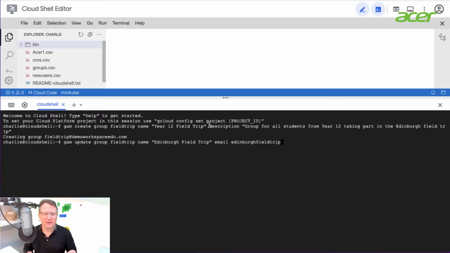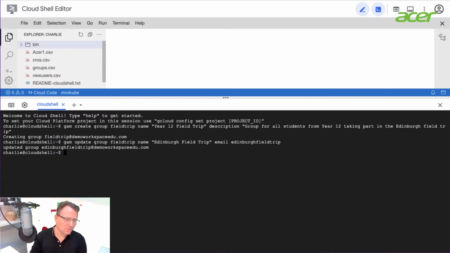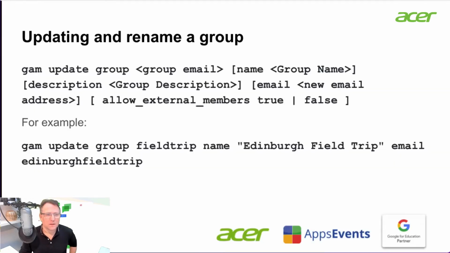And the email for the group, previously field trip, I'm now going to change to be Edinburgh Field Trip at demoworkspaceedu.com. So now it's updated the group, and you can see it's now called Edinburgh Field Trip at demoworkspaceedu.com. So that's updating and renaming the group.